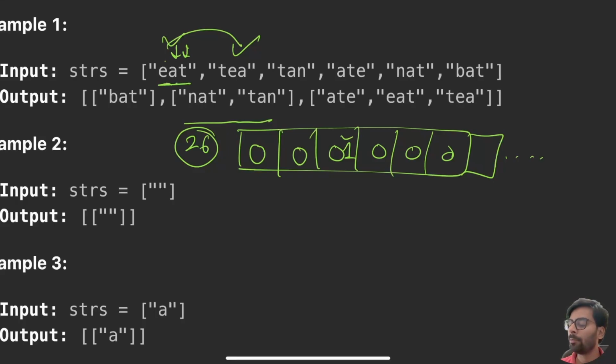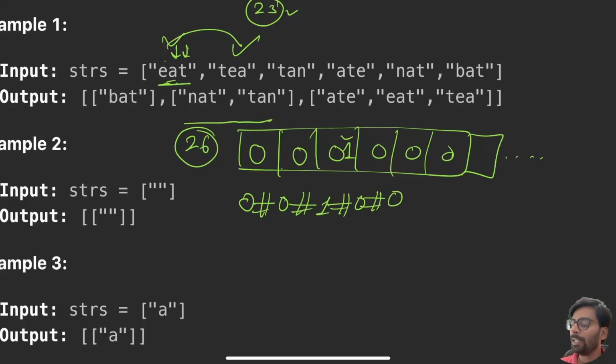So at the end, the frequency array will contain the count of all the letters, and the characters which have not occurred will have 0. Let's say only 3 characters are used, then we are left with 23 characters which will have the value 0 in this array, right? Now if we combine the values of this count, and pad with a hash in between like this, then this will be a good way to create a unique key, right?